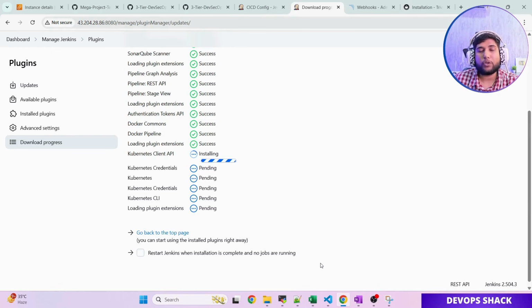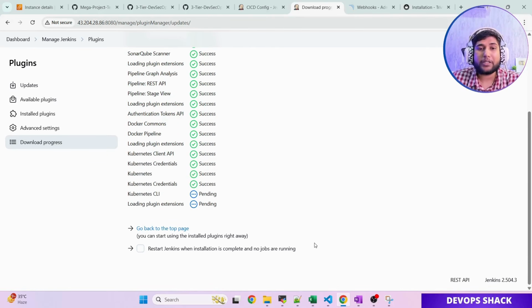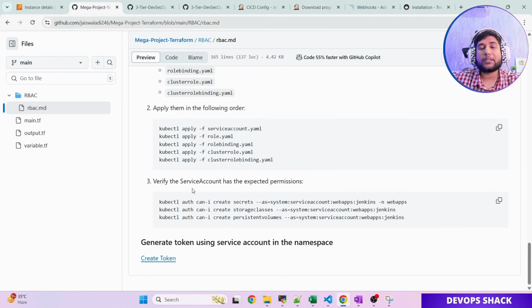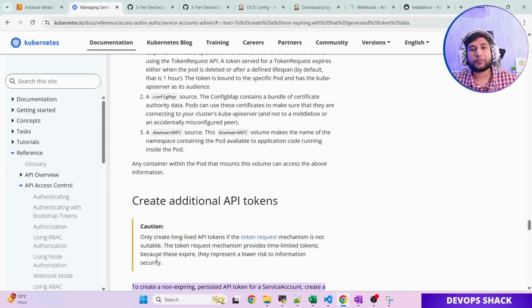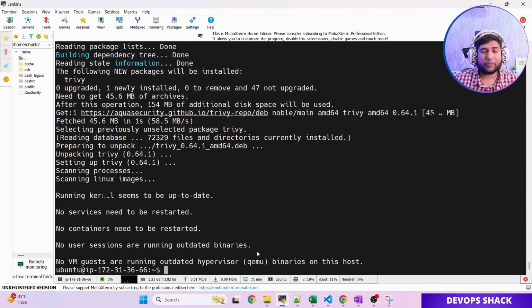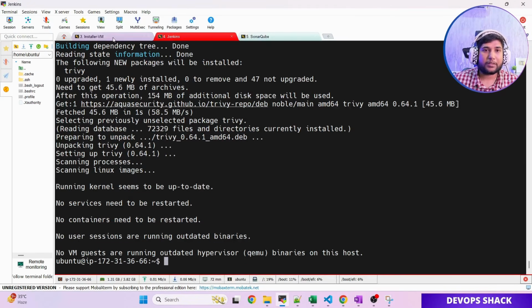Now, as I told you previously, we are going to be using the Jenkins service account to do the deployment. So how can we use the Jenkins service account here? For that, we need to make sure that we have the Jenkins service account token. So you can click on the same page, this repo, create token, scroll down, copy this, and go back to the installer VM.